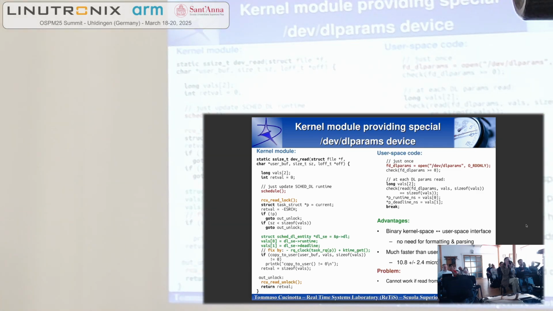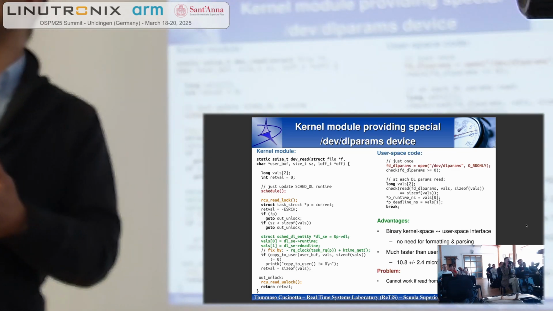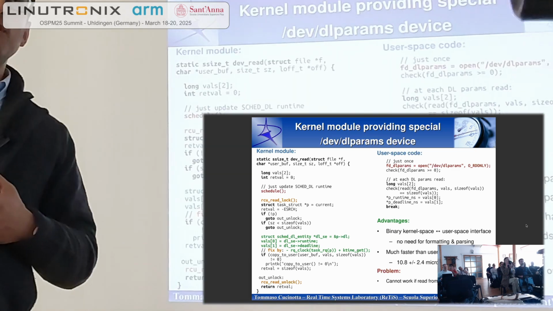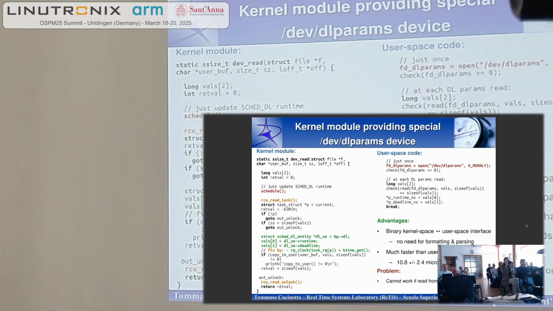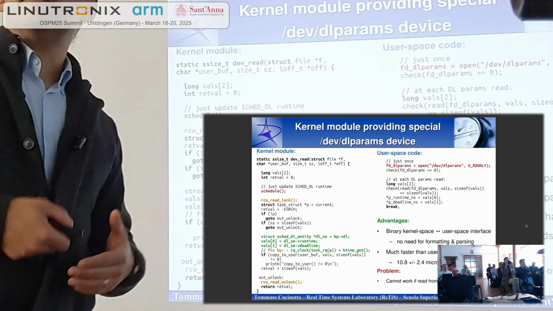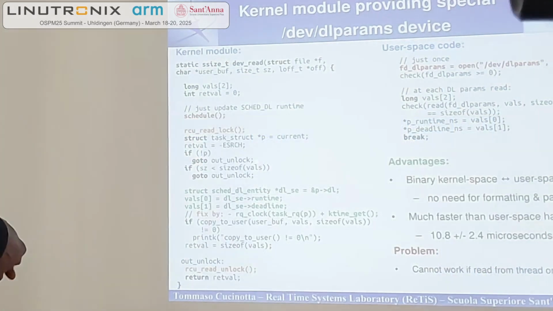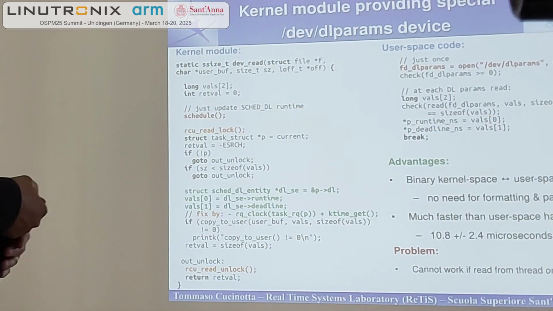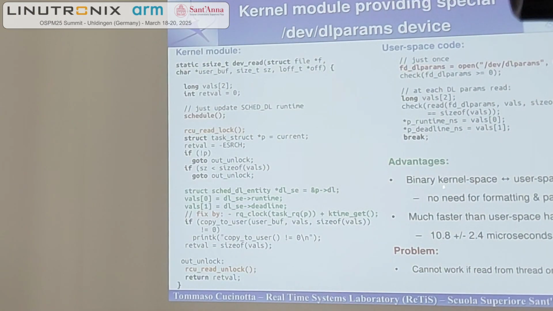However, what I'm copying might be a deadline expressed in run queue clock time, which might be hard to read for user space. But nothing prevents me from doing an easy fix: take the deadline, subtract the task run queue clock, add the monotonic time, and then return it to user space. So I could even do that. I just want to say, if you really want, in a kernel module you can address this problem.